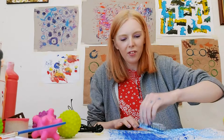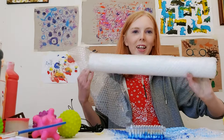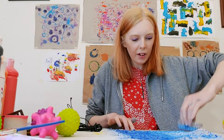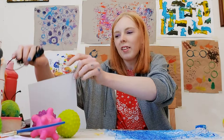Is that bubble wrap? Where's that from? I've just got it on a big roll here. I managed to get it from Yorkshire Trading. It's a 6 meter roll. It was £1.49, I think. So very good, not too bad. And I also got some padded envelopes from there, and some of the brown paper as well. So I would recommend it for any art supplies, or definitely materials.